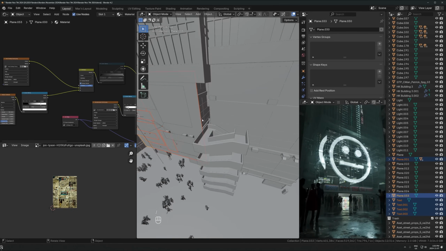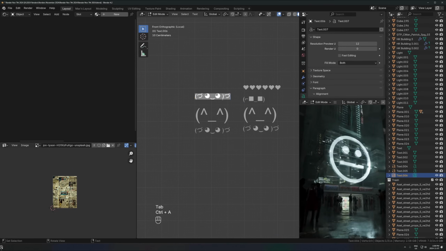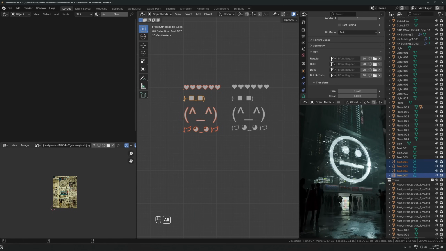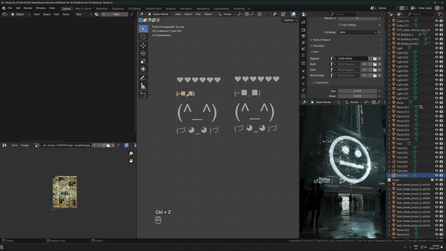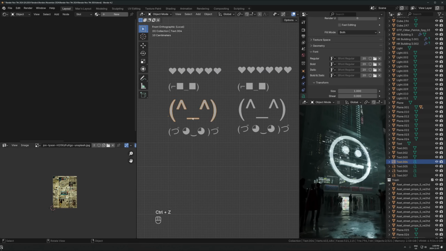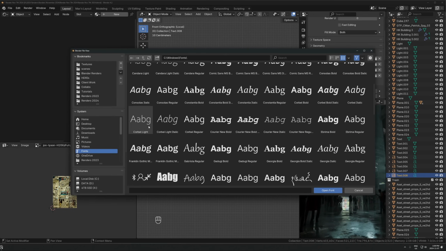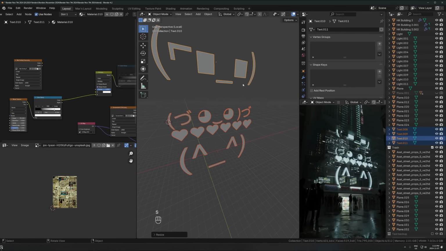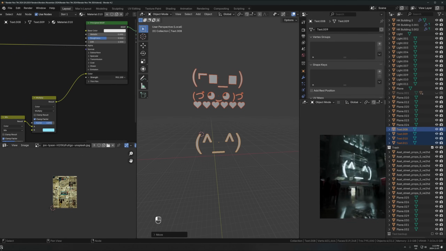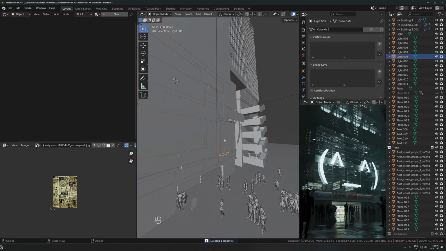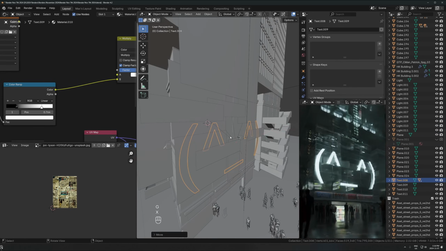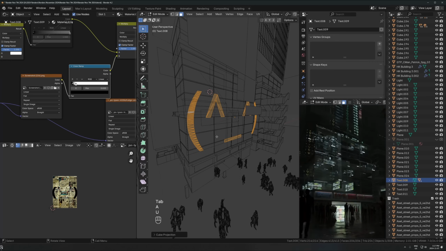So there's an example of that you can see, but yeah, I'm just using the Blender text tool and copy pasting that in. If you hit Shift A, add, and then choose text, you can literally just type anything and then get this. So I'm just pasting that emoji stuff into there. And then I just chose a different font. So I went back and forth a few times between this kind of setup and that original smiley face that I had before. So you might see me flipping back and forth a lot, but yeah, this is the one I ended up with.